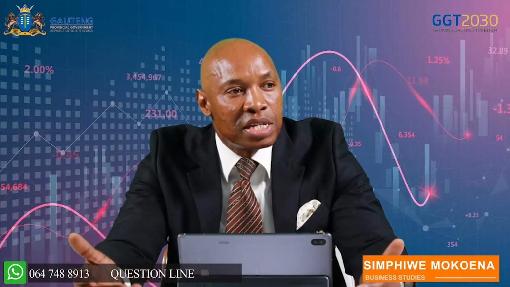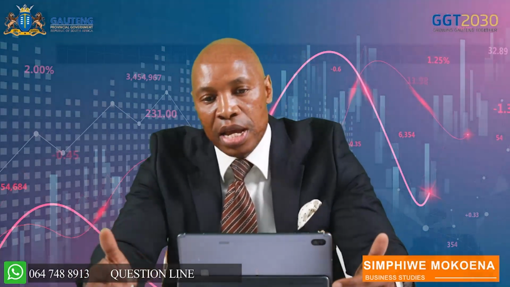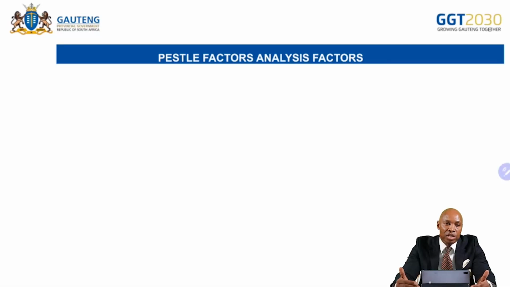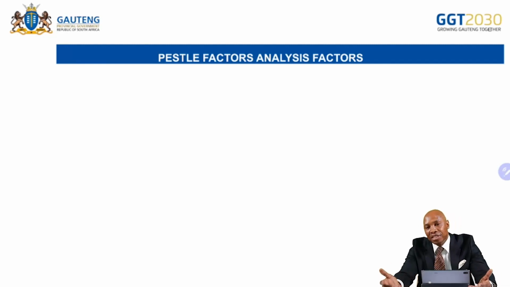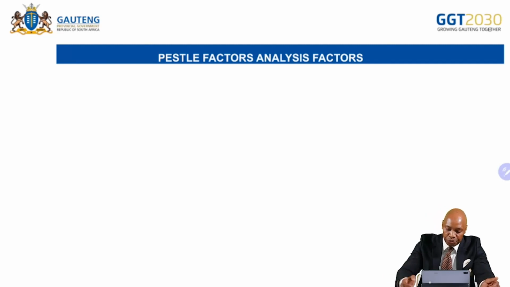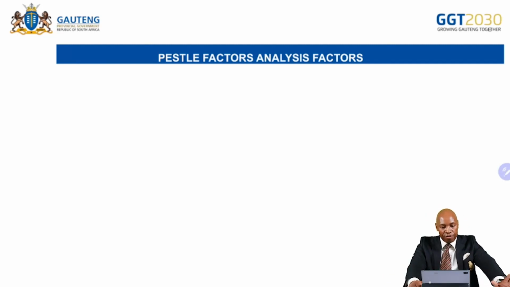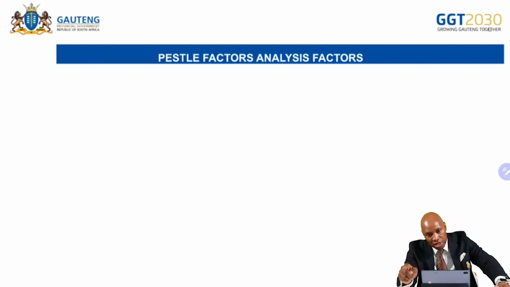Now, as a business, we need to understand and know the environment in which we are operating. A macro business environment is a vast environment which is very dynamic, which is forever changing. So first and foremost, we go back to the learning objectives. What were our learning objectives saying? We're saying we must be able to name the PESTLE factors.